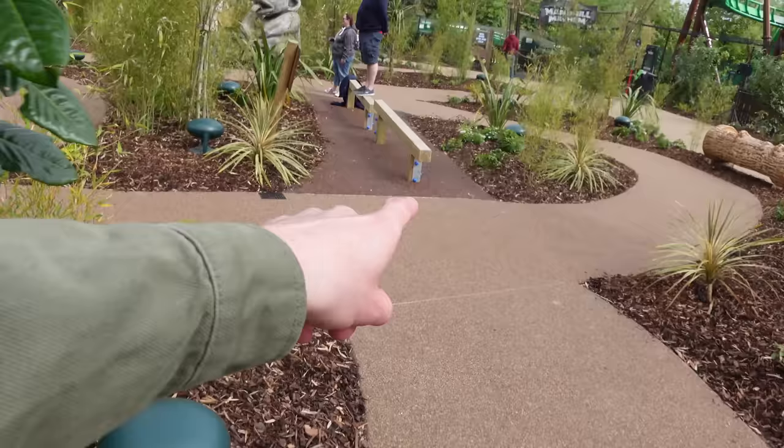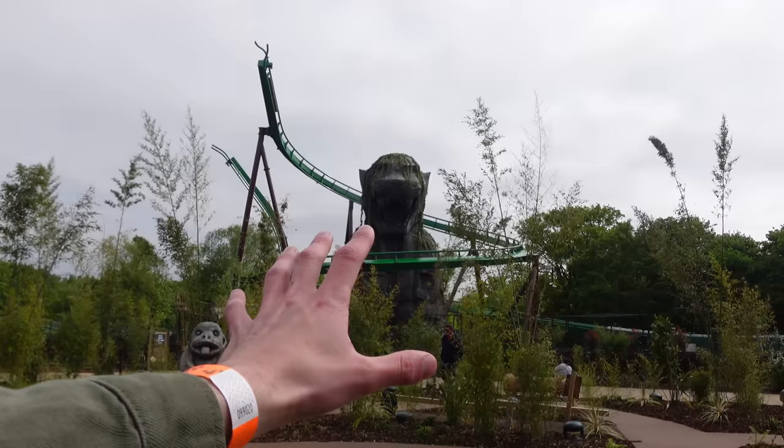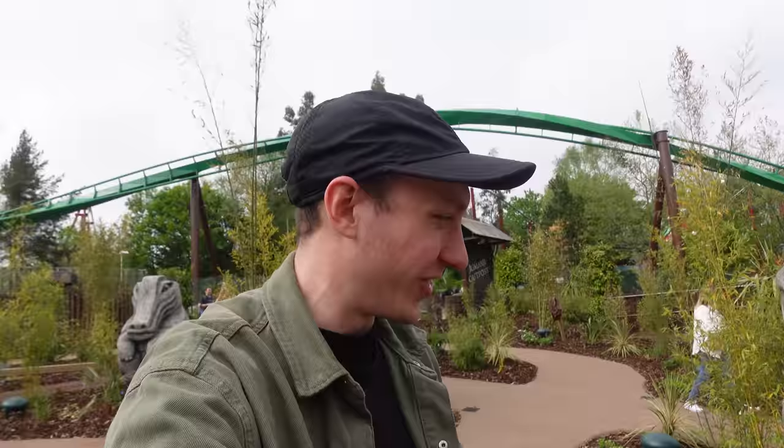And this is actually a really cool forced perspective photo opportunity. If you come and stand on this little photo spot, you get an amazing photo of the Jaguar down at the end, and it obviously looks amazing when Mandrill Mayhem is going around it, and you can stand in there and get yourself a beautiful photo. Now, currently there are a few fences out. These will not be here once the land opens. These were for the grand opening ceremony this morning, where there was flames and fireworks and all sorts.